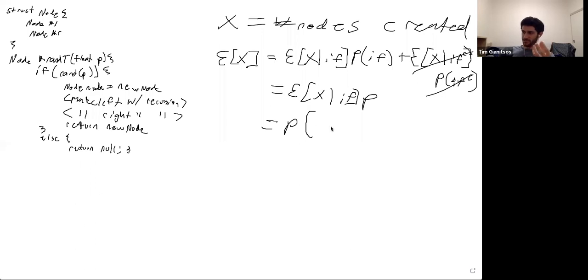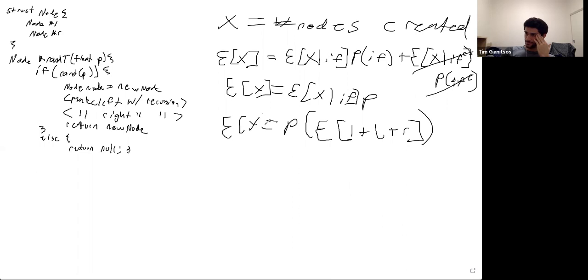What that actually turns into is, well, when I look at that code, I know that for sure I'm going to have one node, for sure. I'm going to have this, right? So expected value of 1 plus, and then another thing I know is I'm going to have a whole left tree. And then the last thing I'm going to know is I'm going to have a right tree, right? Plus L plus R. But what is L and R? Like, how do I grapple with what those things are? Any ideas? How many nodes will I have in my left tree? And how many nodes will I have in my right tree?